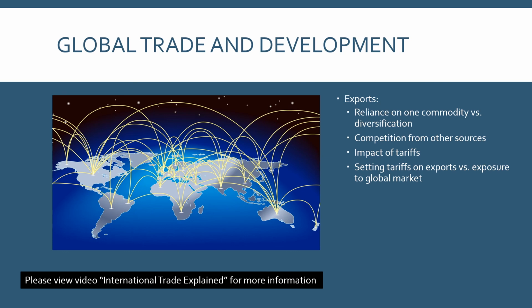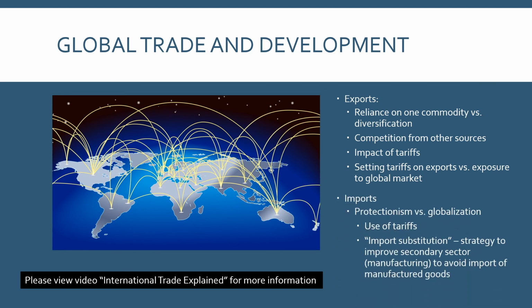If you want to export something, you may have a country setting tariffs on that, and then that's going to cost you more to export it. And then setting tariffs oneself, does a country want to tax imports into their country? It's tempting, but then again, is that going to cause problems where people who are trying to import things are going to go elsewhere? So all of these things, imports, deciding whether you want to be a protectionist or a globalist, all of those things feed into a country's chances at economic development.